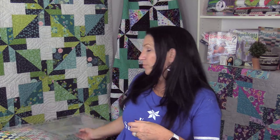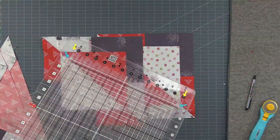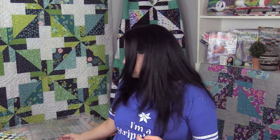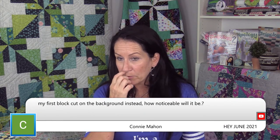How do you find 6.25 on a Stripology ruler? You don't need to find it on a Stripology ruler — there's a center line which is 6.25 inches from each edge, and that's the center of all your markings. The Stripology ruler has quarter-inch notches between the slits for any quarter-inch markings you need. If your first block was cut on the background instead of the correct position, it is going to be noticeable because the background pieces form the big plus shapes — you might be able to put that block in the corner.